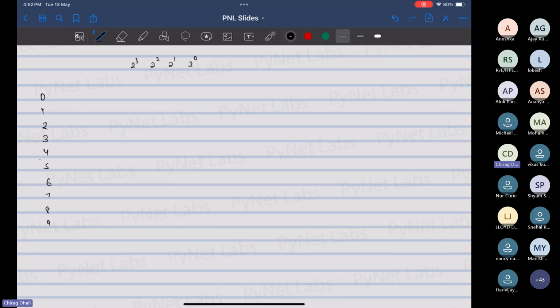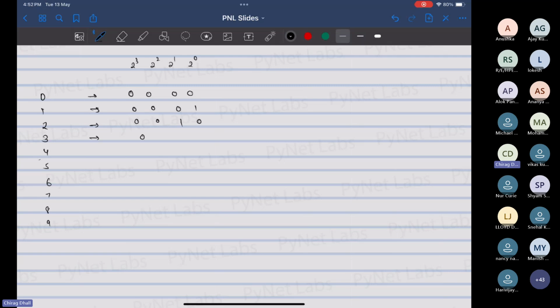So if it is all 0, we'll get the outcome as 0, correct? For 1, it is going to be simply 0001. For 2, it will be 0010.